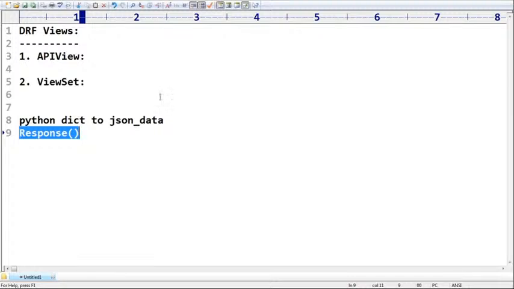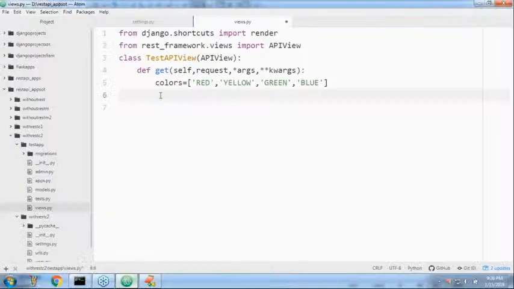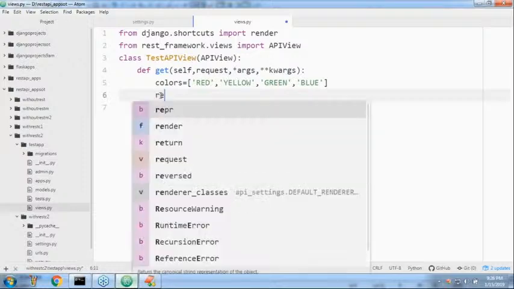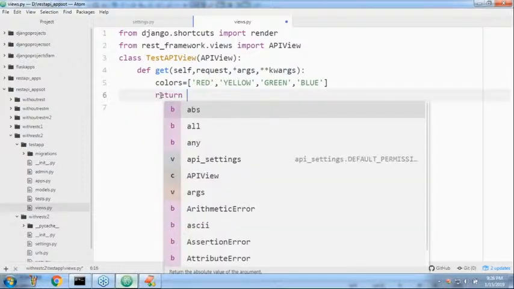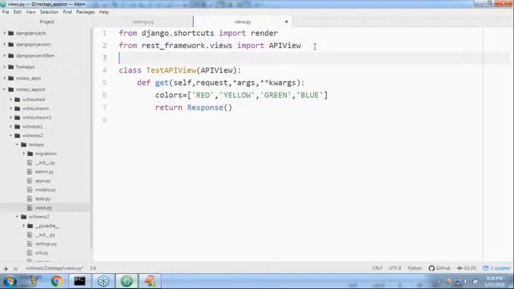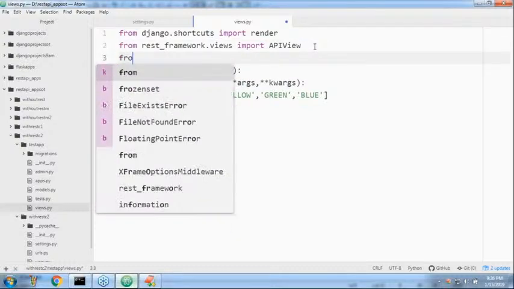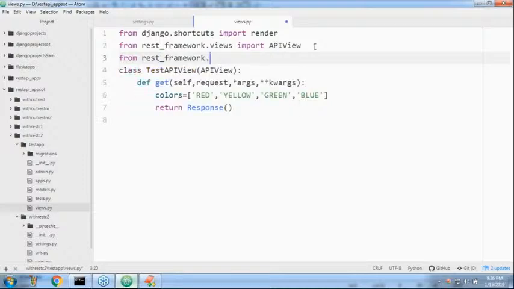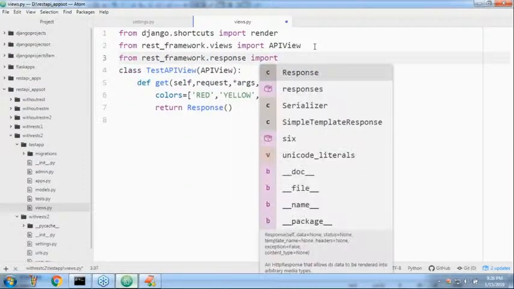It will convert input data to JSON format automatically. Remember that. Have a look once. Here I have to take return Response. If you want to use Response, first import it: from rest_framework.response import Response.